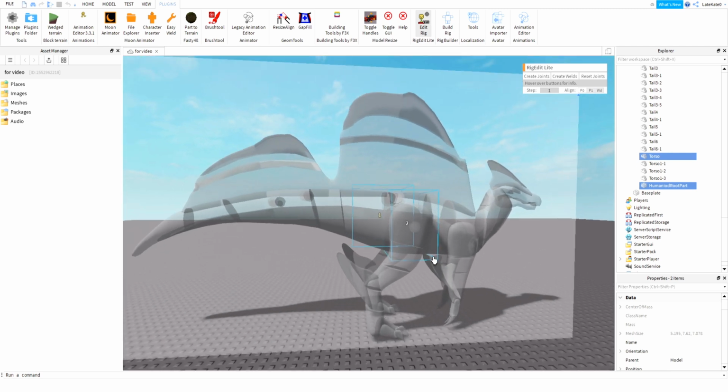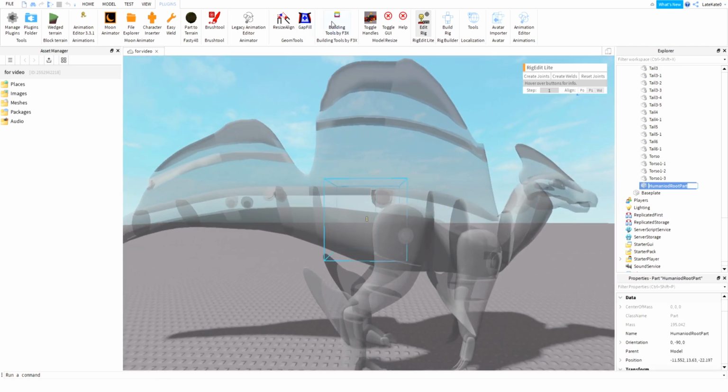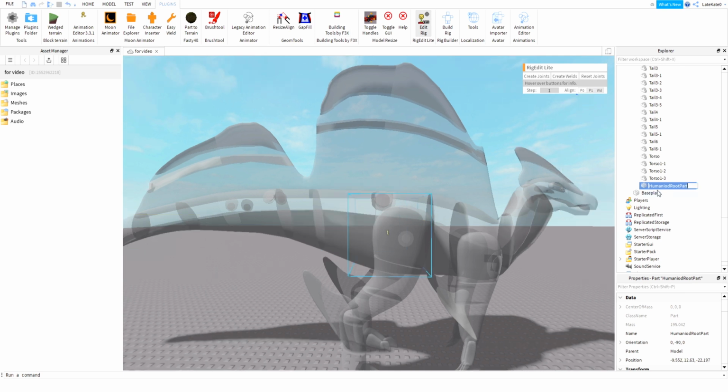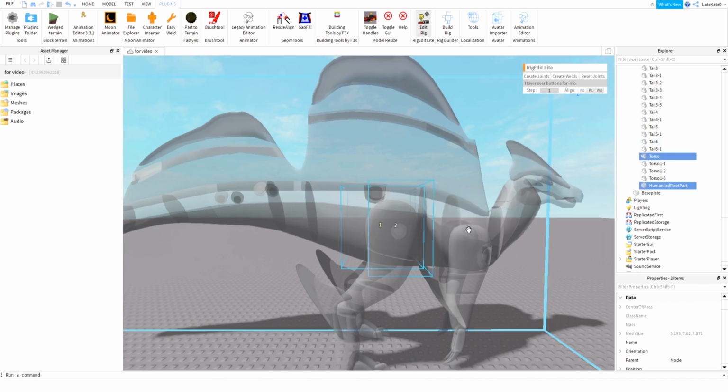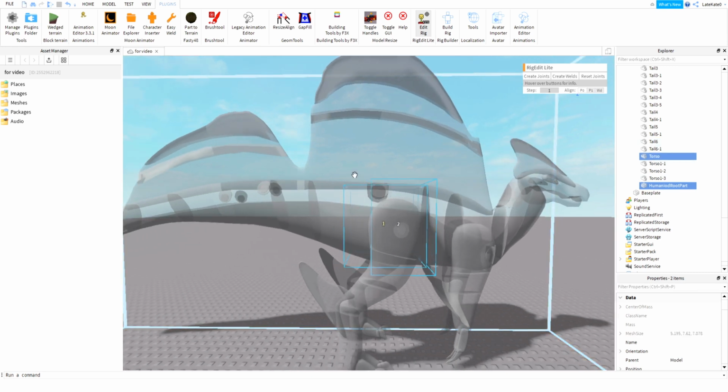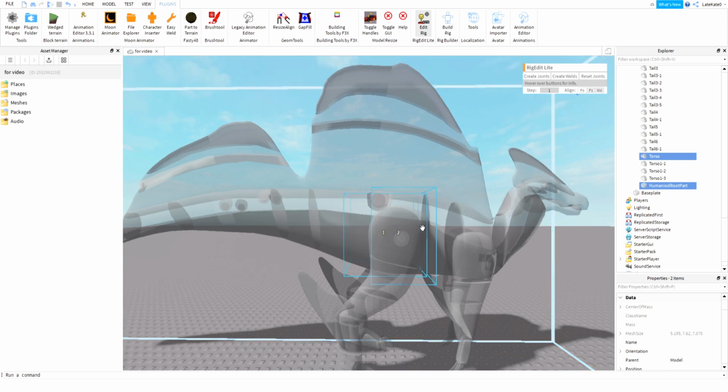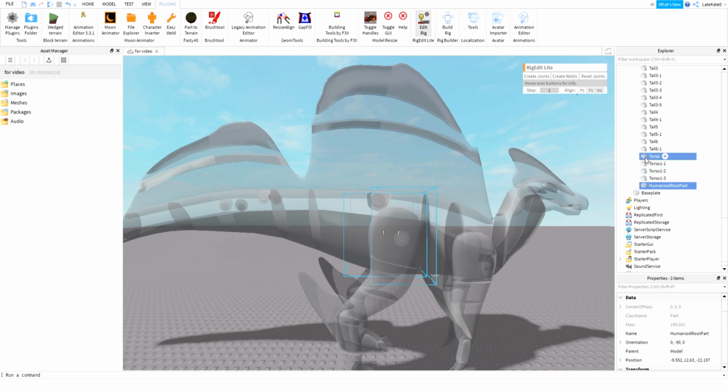For some reason the humanoid is a little bit off, so let me fix that real quick. Again, this doesn't have to be accurate, as I'm just using this for a tutorial and it's not going to be used in a game. But you want to make sure the torso and the humanoid root part are lined up like this, together, because it also affects the scripting, the animations, the way they turn, and everything like that. So it's very important that you do this. What you want to do is select the humanoid root part, hold Control, click the torso, and then go up here and hit Create Joints.